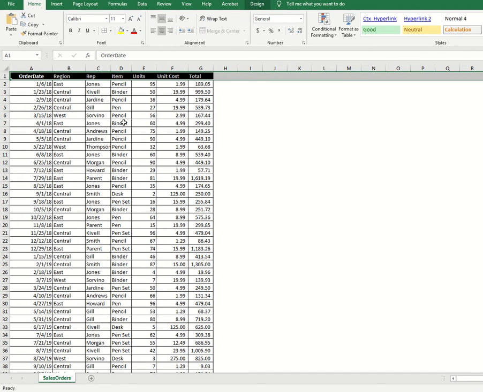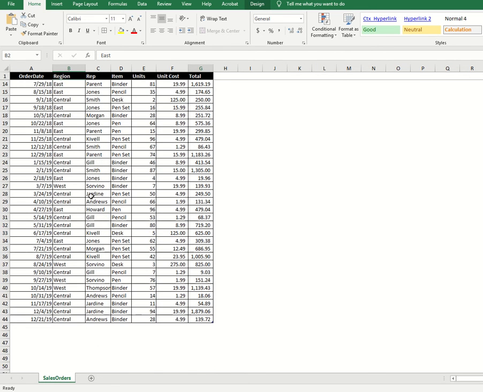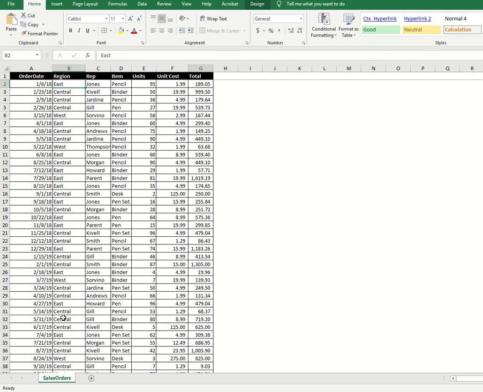Today I'm going to show you how to use the VLOOKUP function in Excel. So you can see here I have found a sample spreadsheet full of sales order data, and what I want to do is basically assign teams to each region. And when you have, in this case, 44 rows of data, it could be kind of tedious to do it all by hand. So I'm going to show you guys how to do that.